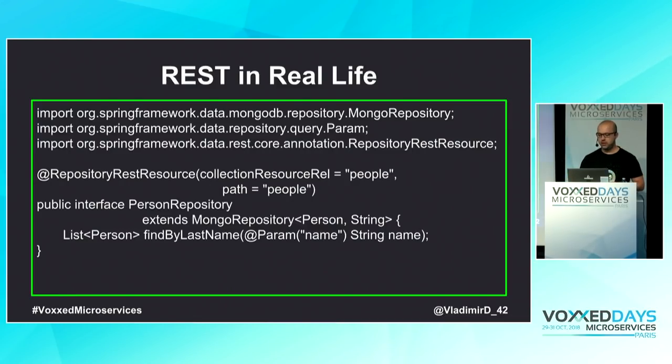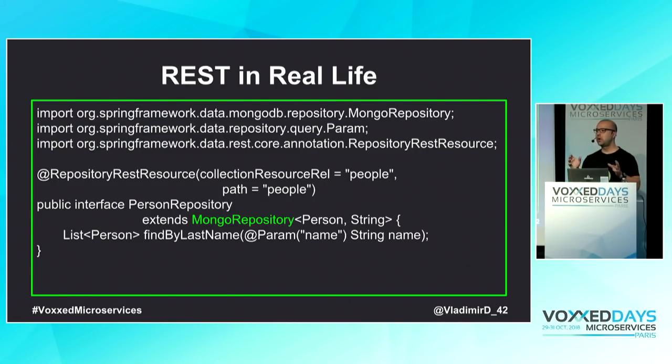In this case, I have a class Person, which is just a POJO mapping to the table in the database. If I want to create a repository for it, in the case of Spring, I just need to extend, for example, MongoRepository, and Spring will take care of all the CRUD things for me: create, read, update, and delete, right? So the database layer. I don't have to do almost anything, and I get that for free.